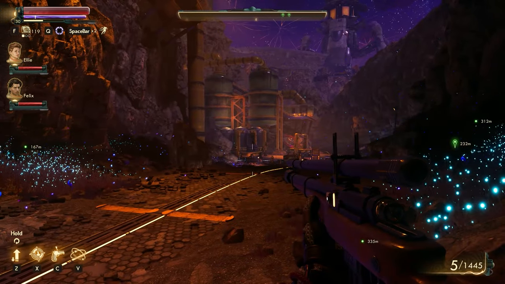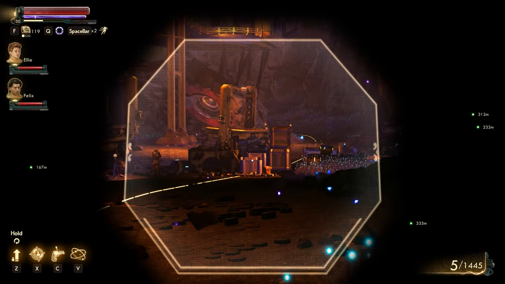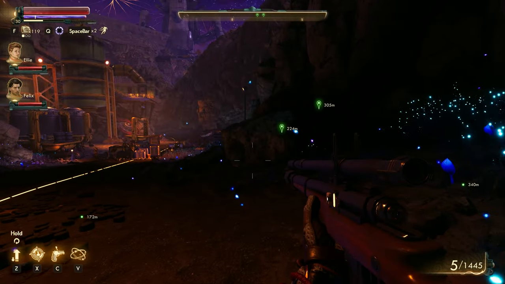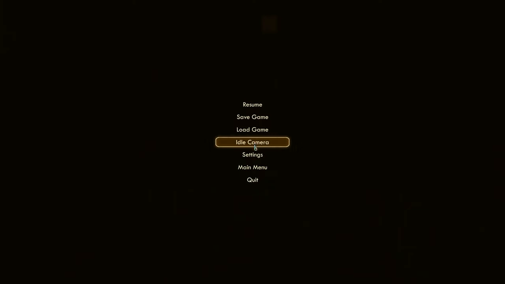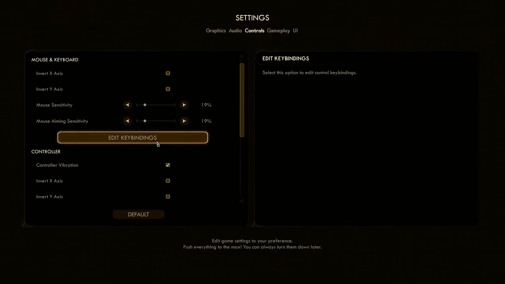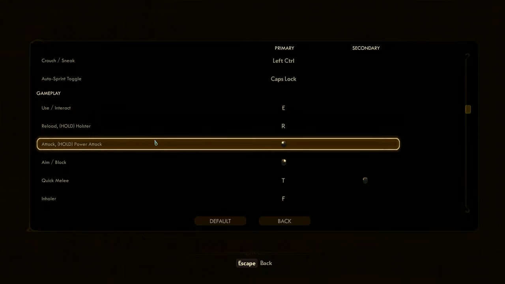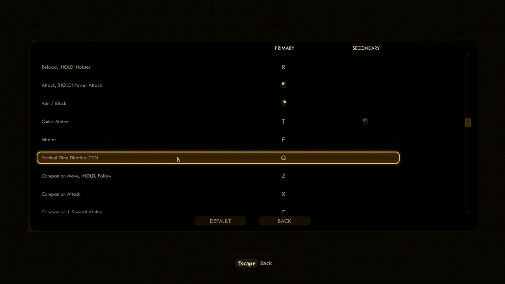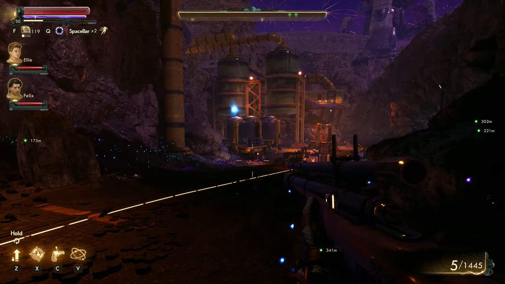Maybe that's when I do use consumables. Also, you know, slow-mo thing. What was the button for that? Let me check that. Okay, Q for tactical time dilation.